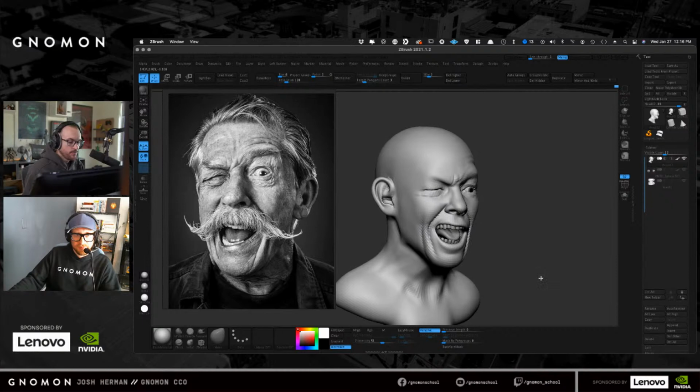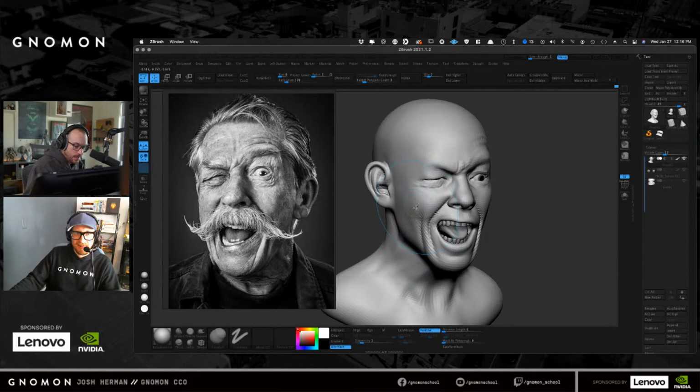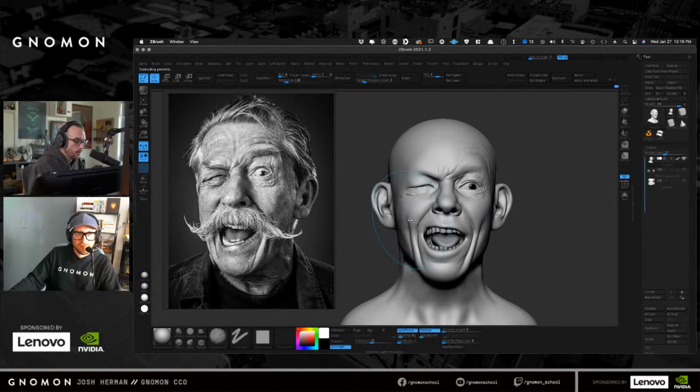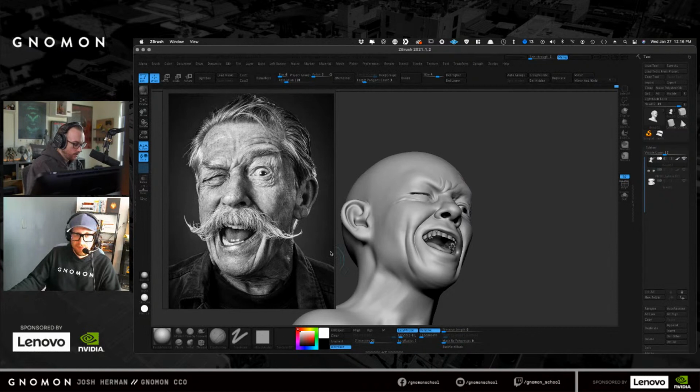Definitely better than Marvelous to me. Marvelous is a chore to me. I try to just sculpt all my cloth now just because I'm not very good at that program. When I got the results I wanted, it took me a week, and I was just getting a base mesh. I was like, dude, a week for the base mesh? I don't know if it's worth it. I've worked with some people that are really good at it, which I think is awesome. Oh, funny. I've seen some wizards in it.